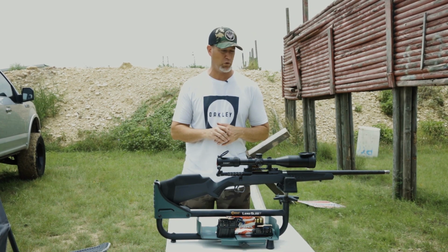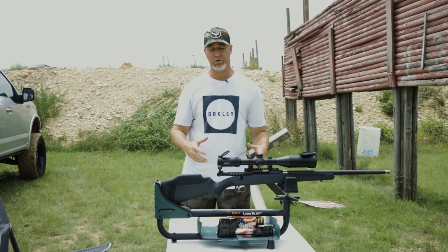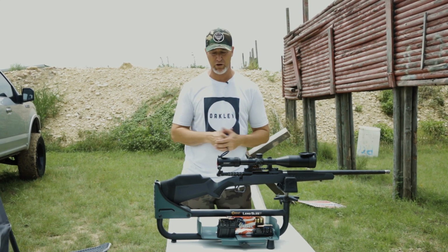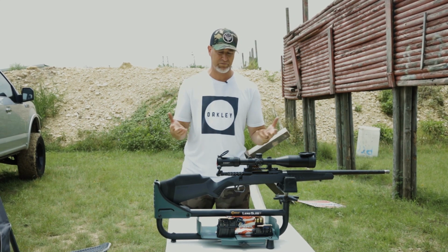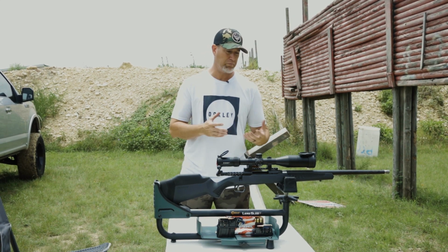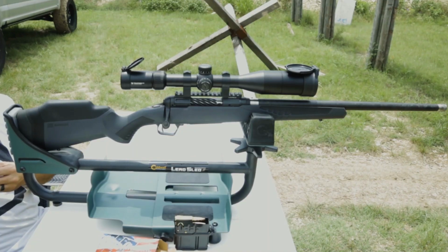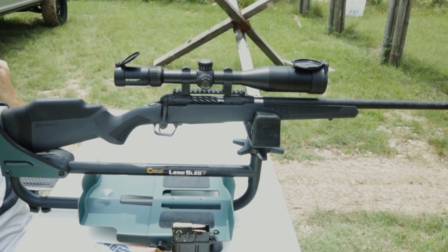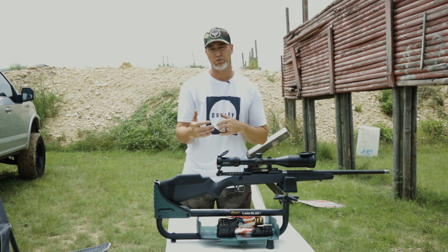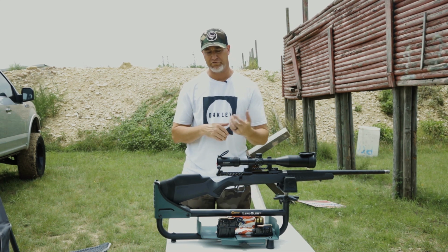Pretty incredible for a bolt action rifle in .308 with a 22-inch barrel. The one that I went with today is actually a 6.5 Creedmoor, and a couple of things about this. First of all, you got the Accu stock, which is pretty lightweight, aluminum bedded, which is real nice. Obviously free float for the barrel, but it's got a variety of adjustable features as well. So you can raise or lower the cheek height, you can increase or decrease the length of pull. You've also got an adjustable Accu trigger and a fluted bolt.